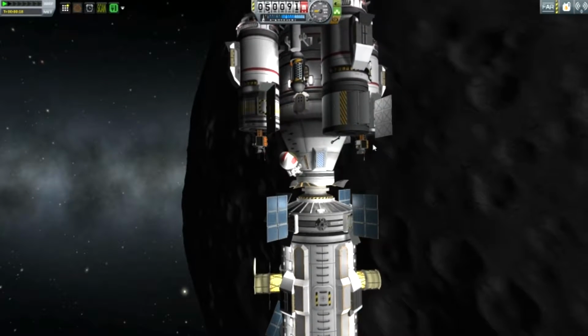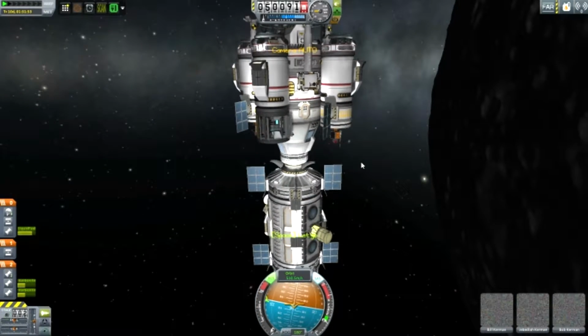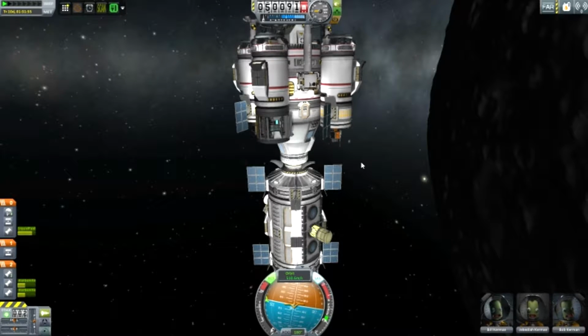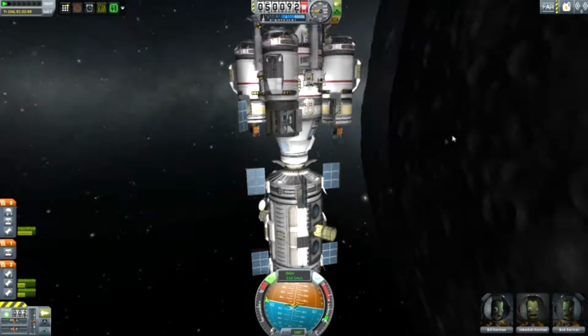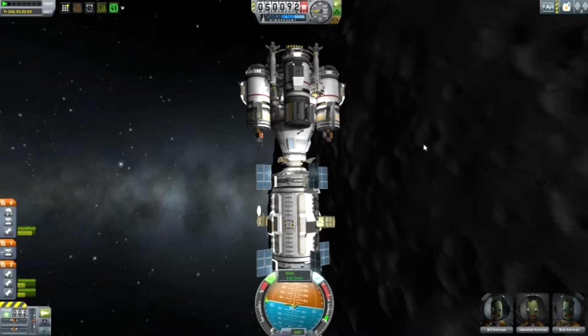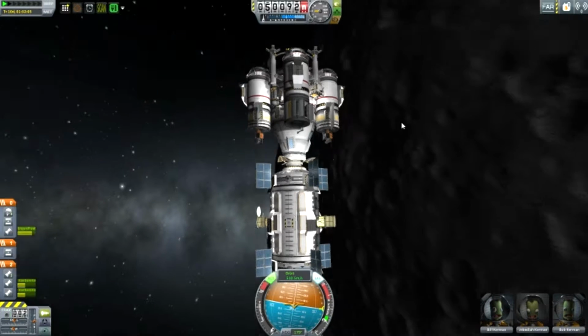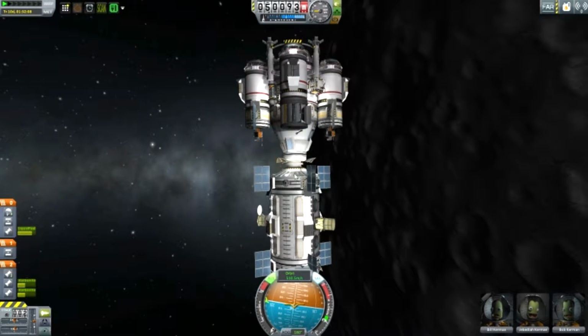I just got to figure out exactly how I want to design this lander again. I think the design is good. I just think we need to get rid of two engines. Really, I think that's all we have to do. I'm debating. All right, well, we'll figure it out.